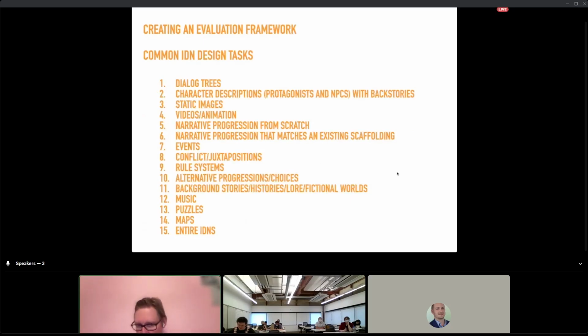So here are these 15 tasks which we selected. First is create dialogue trees. Second one is create character descriptions, protagonists and non-player characters with backstories.